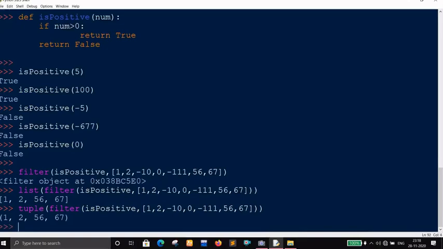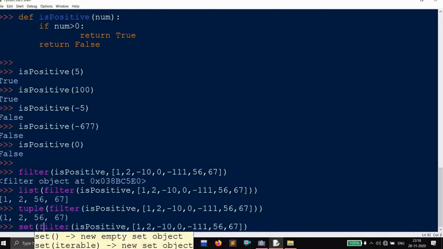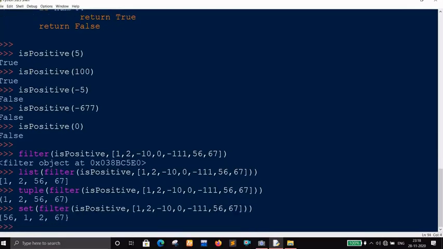See, it gives us tuple. If I put the same thing in here, let's say this time I say set, and I do this thing, boom. So again I get this thing, although in set order doesn't matter. I have told you this is the reason it is in unordered format. So yeah, you get the idea, right?